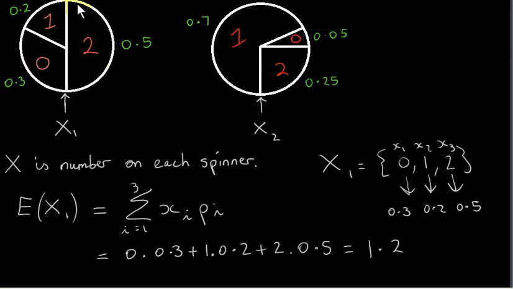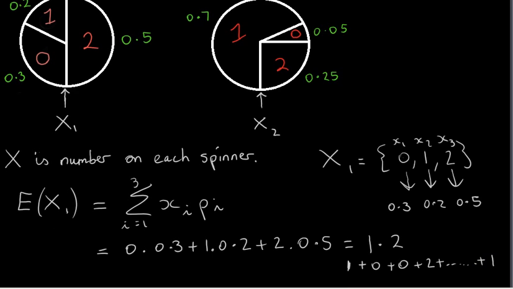So again, you have to imagine many spins of this spinner, and imagine noting down all the results. Like the first spin could give a 1. It's like saying x1 takes on the value 1. The second spin could give the value 0. The third spin could give the value 0. The fourth spin could give the value 2. And imagine doing this, say, 10,000 times. Say the 10,000th spin might give the value 1.